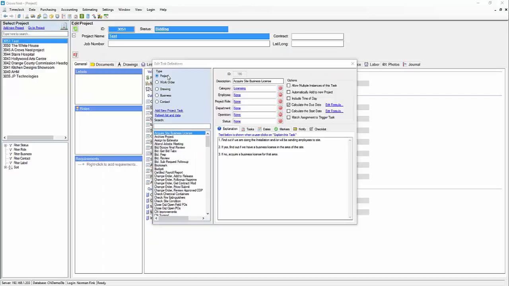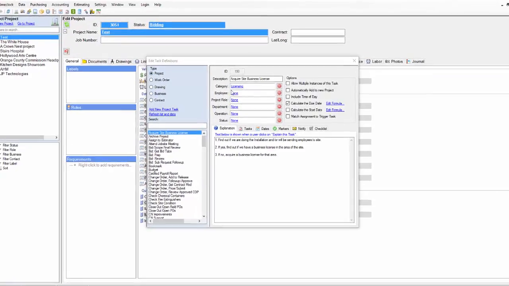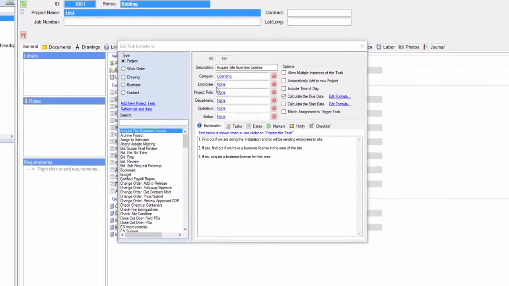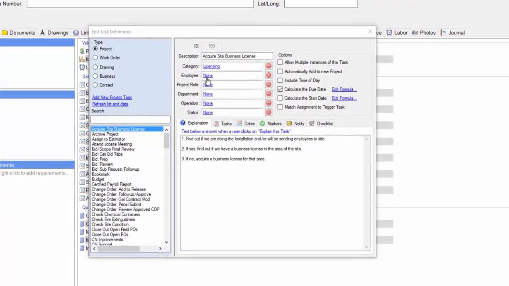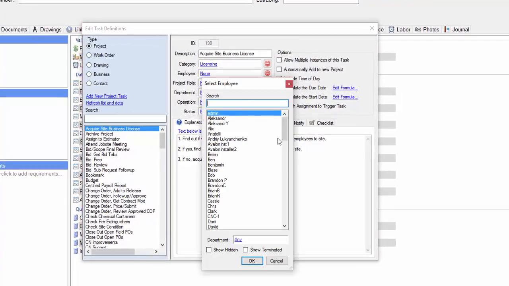Tasks may also be pre-assigned to an employee, as may be seen here, whereas this task is being assigned to the employee Danny.